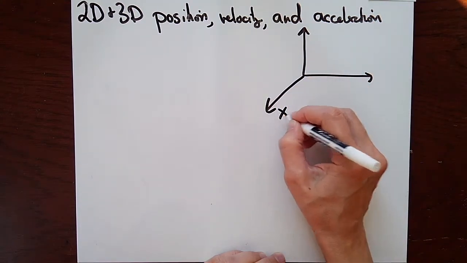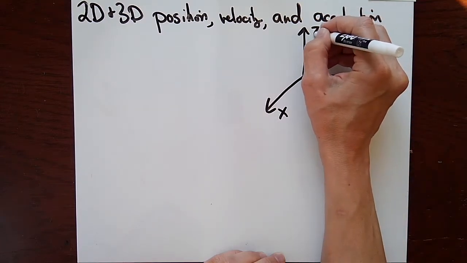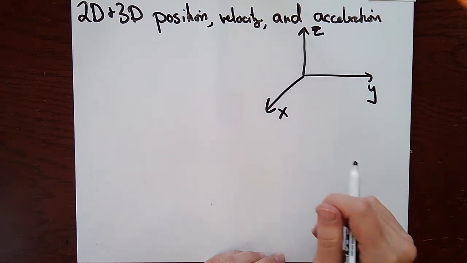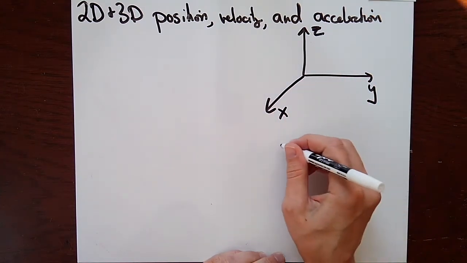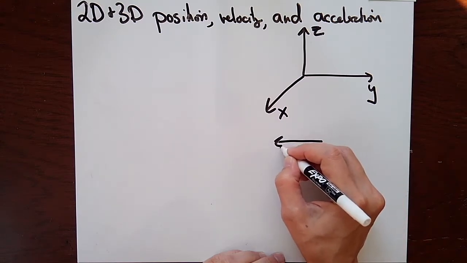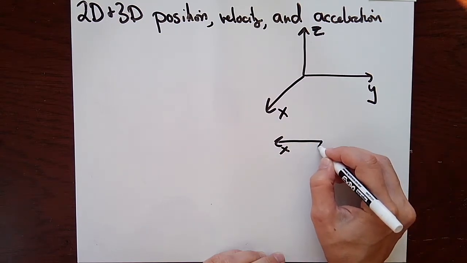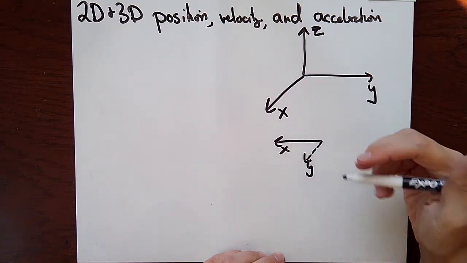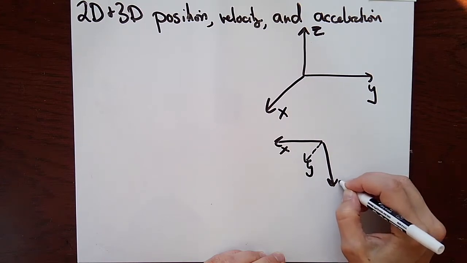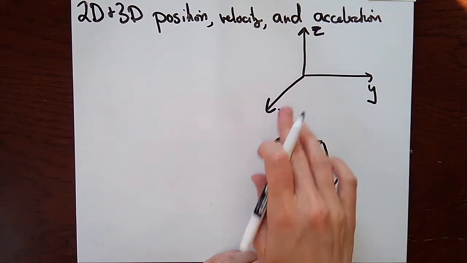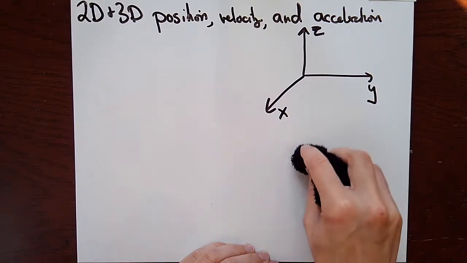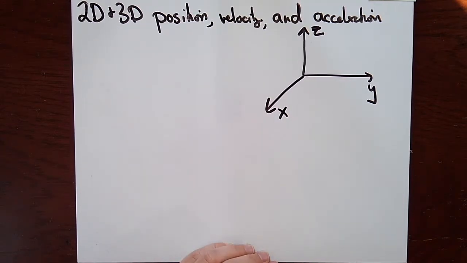So there we go, we've got x, y, and z in this direction. And incidentally, these three have always got to be in that orientation relative to each other. So we could sort of rotate it. Maybe x could go this way, and then maybe y is going back sort of into the page. And if we do that, then z has actually got to come down and be like this. So they're in the same relative orientation. We'll talk later about why that is and how you figure out what the correct orientation is, but for now, just know that that's a thing.